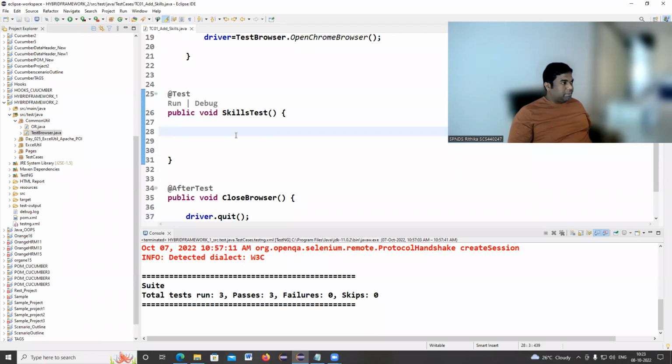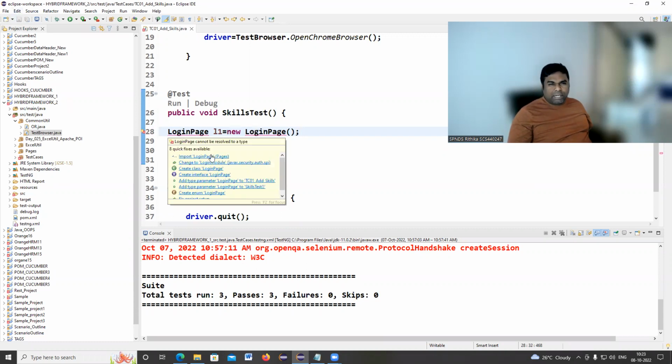So in the skills test, I want to create a login object. LoginPage is the class we have created. Let me create an object for this class, new LoginPage. Save it, and it asks for the supporting class.